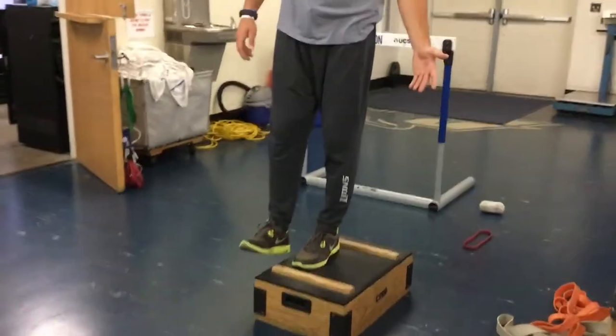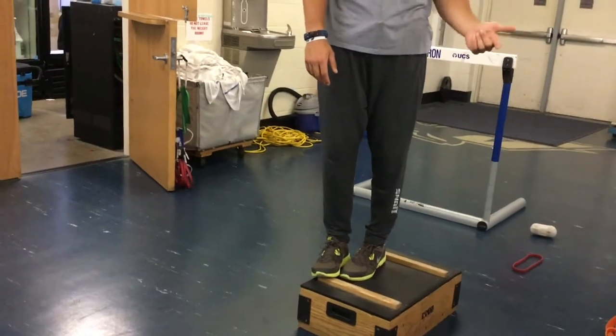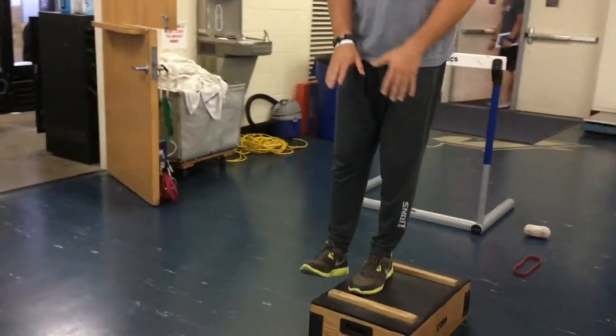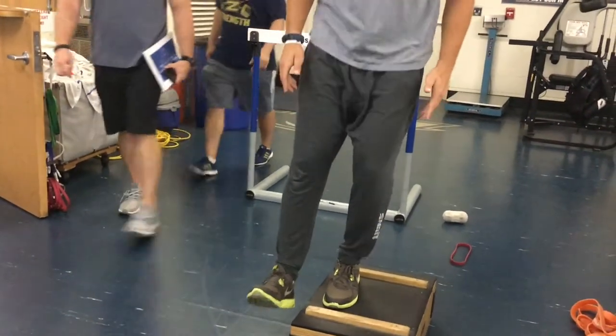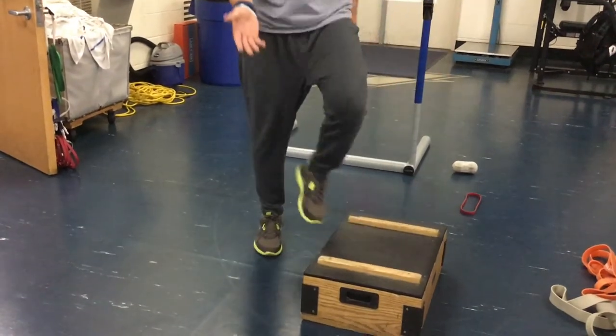From there, then we're up onto a box. And obviously, we can work this with bands. We can work this with height. And we can work this with distance of the foot forward. So the first week we implement this, it's just keep the heel down, work the knee forward, tap the heel on the ground, come back up. And then we'll start pushing their feet forward. So we'll try to start working their heels up in front of the box and try to get as far that way as we can.